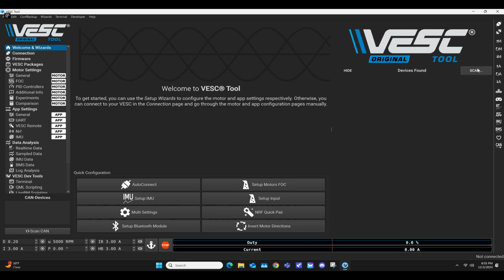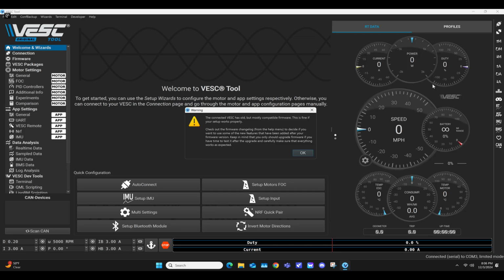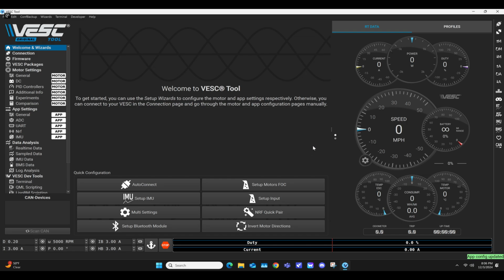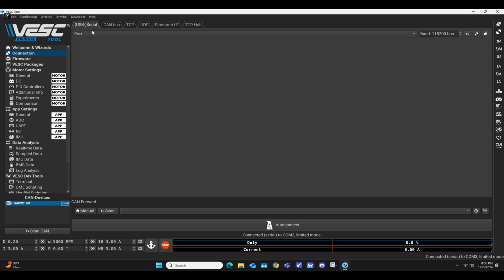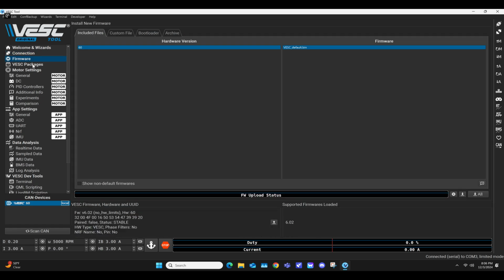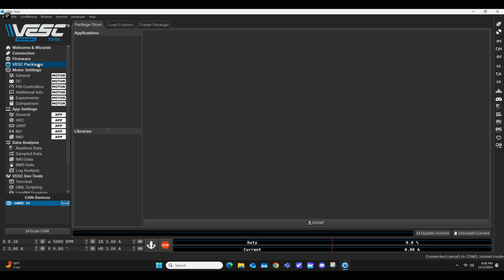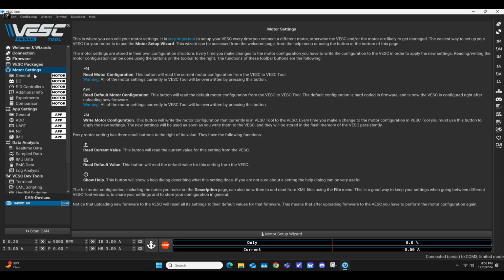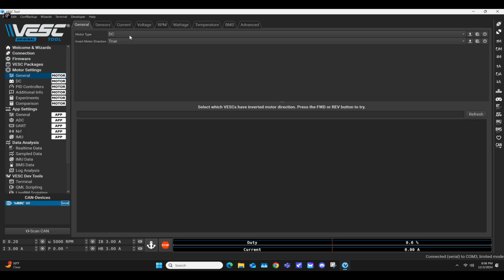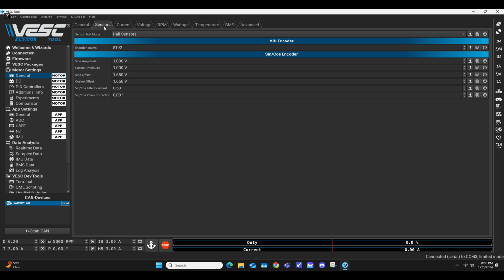Once it's connected, we're going to go over here and click scan, and as you can see, we just click connect right there. Don't worry about the firmware at this moment, but when you're setting this up, you can update your firmware and make sure everything is up to date. But right here, I'm going to show you the version I'm running, and then from there we're going to go through all my settings on here.